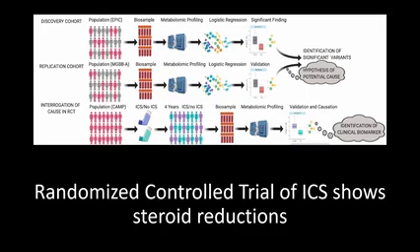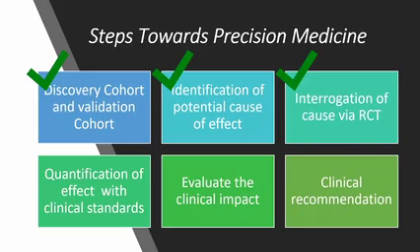Now, my vision of this has really changed. The first thing was just associations with asthma for metabolomics. And now we're like, can we actually show that we see this reduction in steroid function on inhaled steroids? And we do the next step in this randomized controlled trial, and yes, we see reductions. So we can check off a box of we've interrogated this in an RCT. So this is great, and this is important, but we did this using untargeted metabolomics. And really, if we want to get to this step of clinical translation, what do we need to do? We need to actually quantify these steroids and really look at this from the framework of what a clinician would do.